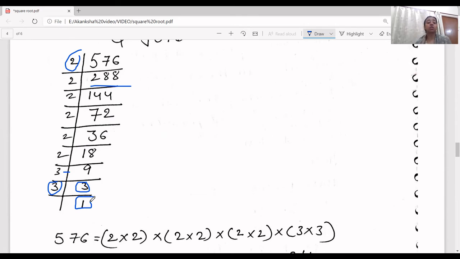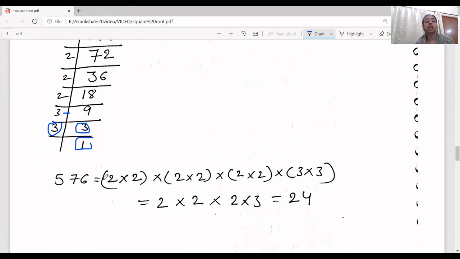So this is how you complete the entire procedure of prime factorization. Now, after prime factorizing 576, I'll be pairing up the factors. So 2 cross 2, 2 cross 2, 2 cross 2, and 3 cross 3. 2 into 2 into 2 into 2 into 2 into 2, 3 into 3, right? So this is how we pair-wise factorize it. After pairing it up into these terms, we'll then be finding out the factors.